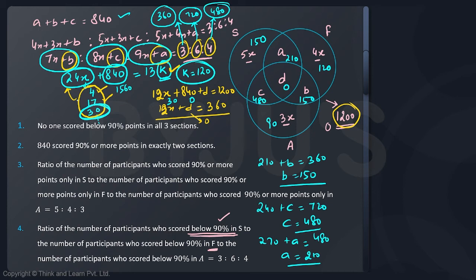But this is one Venn diagram according to 30. There would be another Venn diagram according to 17. There would be another Venn diagram according to 4. These are the only three Venn diagrams that can be formed. And once these are formed, you can answer all the questions. Let's check them one by one.